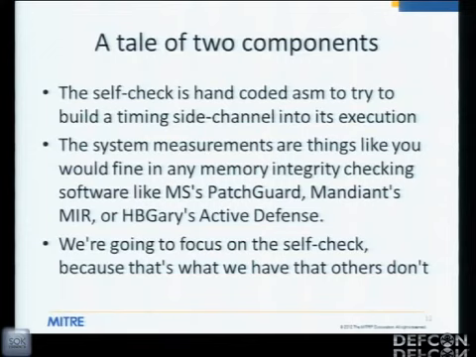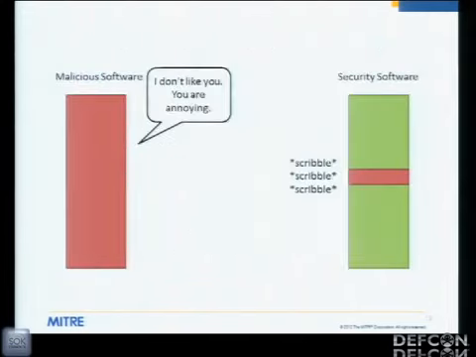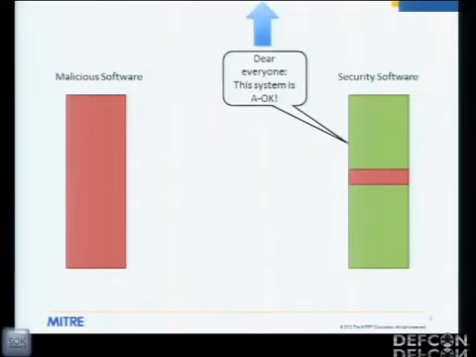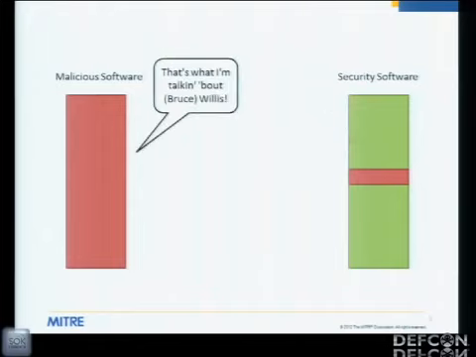So you can take PatchGuard, Mirror, Active Defense, any of those. If you're targeting them specifically, you can make them lie. And the point is, they don't care about that, because there are cracks and things like that where you want to bypass a key generator or a key input. And so the security software, when it's targeted specifically, is going to lie, because they're not really built to handle an attacker at the same privilege level being able to modify them.